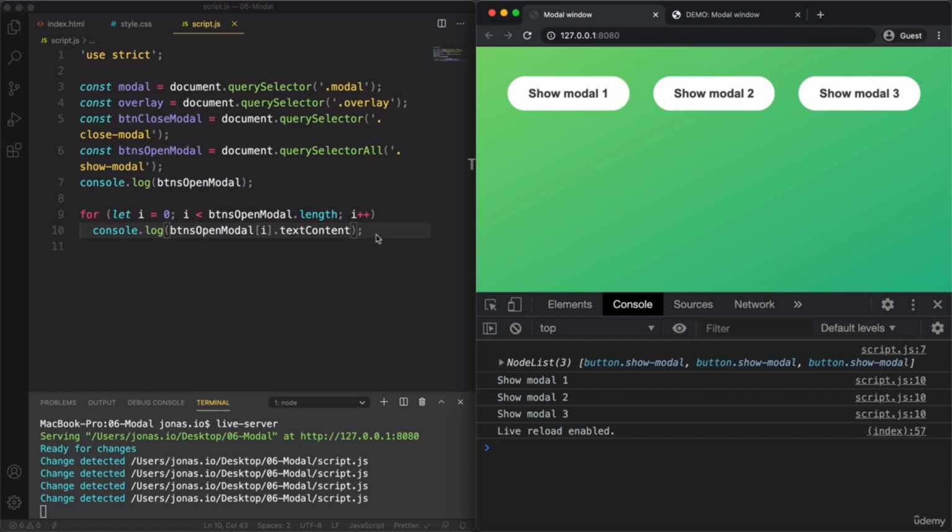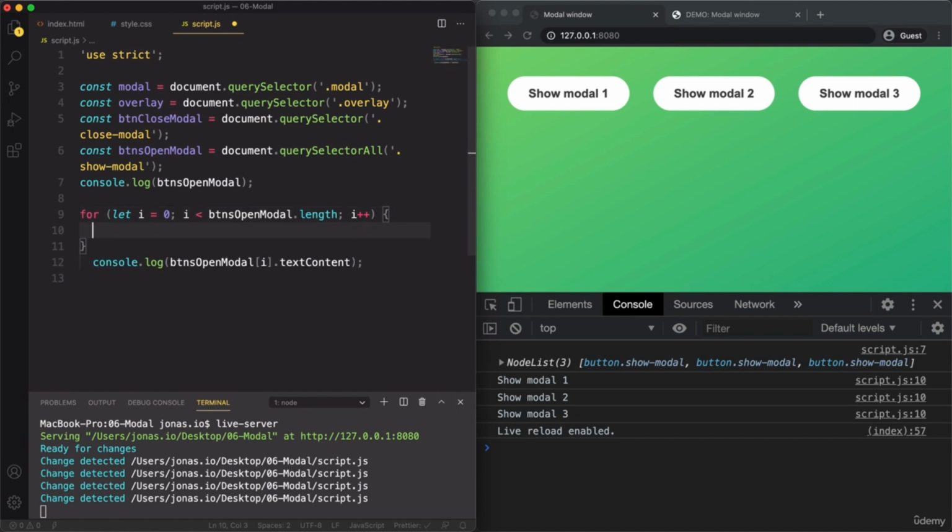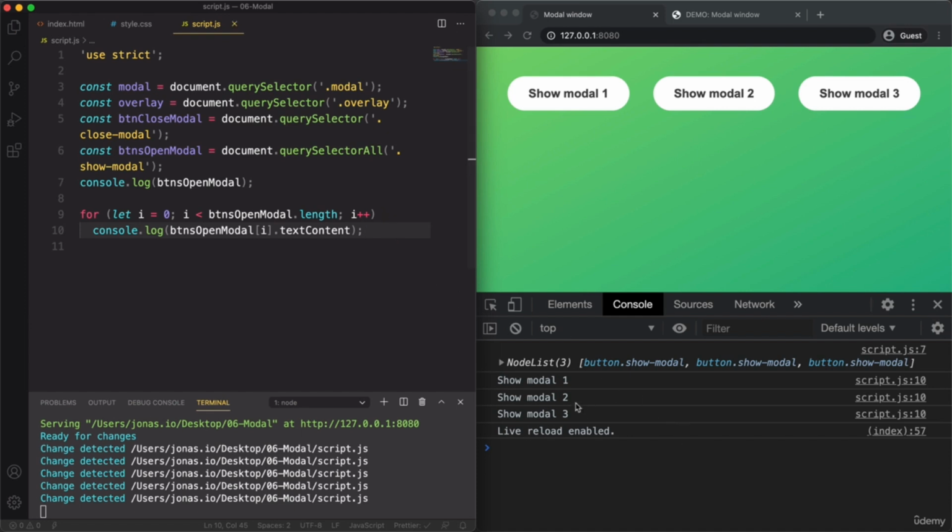And here you might have noticed that I didn't even use the curly braces to define a block. And that's because, just like in an if-else statement, if there's only one line of code that I want to execute, I actually don't have to create this block. Okay, I can just write one line after the for loop, and then that's the one that will be iterated over and over again. Okay, so again, this works just fine.